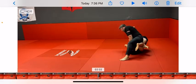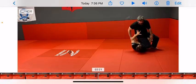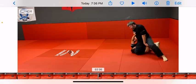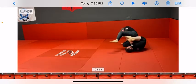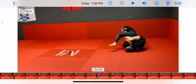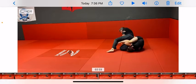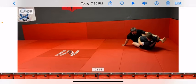So to recap, we went from a spot where I'm getting crushed to me pommeling into one of the most advantageous leg locking positions in the sport. Now, Jordan does the correct thing and he back steps. And we end up in what I've heard Gordon call mutual ashi, except actually that's not that.